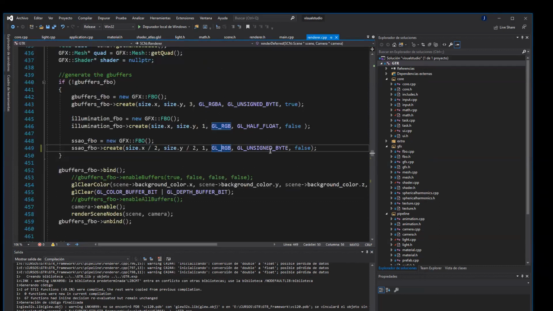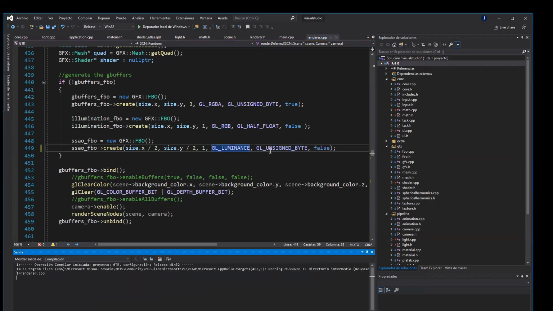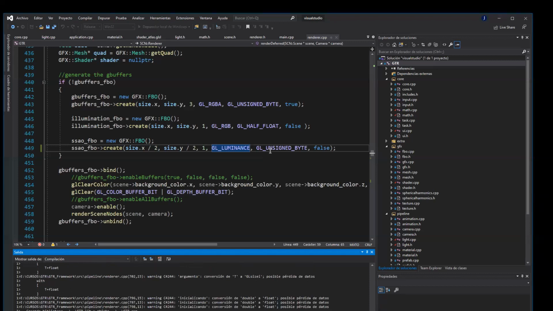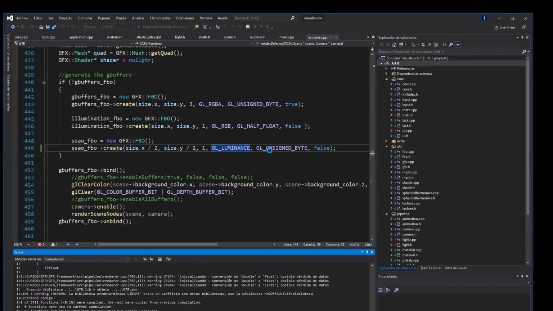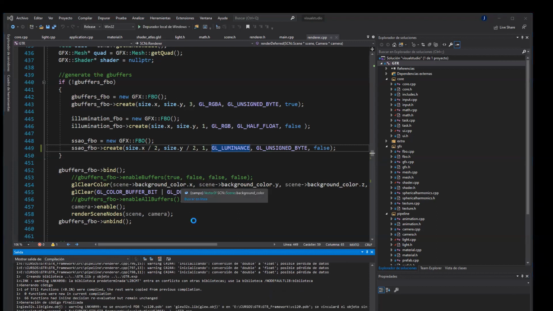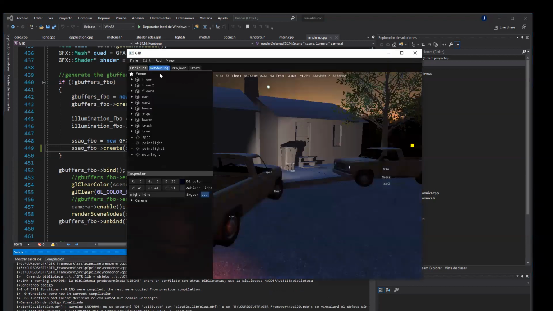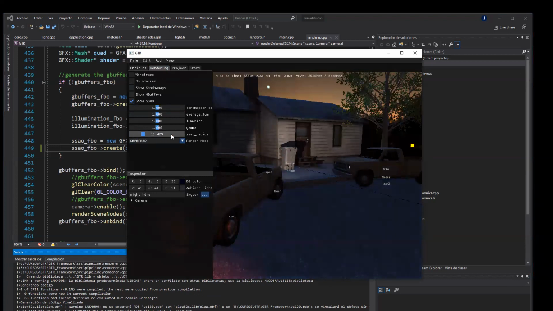So there's a trick that you can use sometimes, which is saying that this texture is only using 1 channel. To say 1 channel, you have to type GL luminance. And if you do this, the texture will have only 1 single channel. So no matter what channel you read, it's always going to have the same value. And because of that, you get exactly the same as we were getting before, okay?